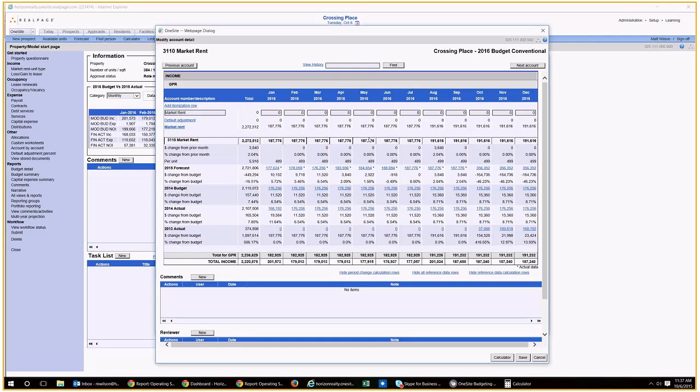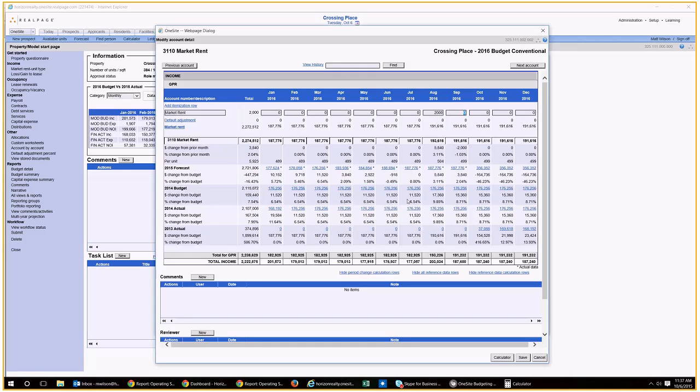But in addition to that, you've got the ability to add or subtract from those auto-calculated numbers, which is right here. So let's say that for whatever reason we wanted to budget for an additional $2,000 in rent growth starting in August. You would go in here and just add 2,000 in there, and then you can see this is going up from 191 to 193. This $2,000 is being added.